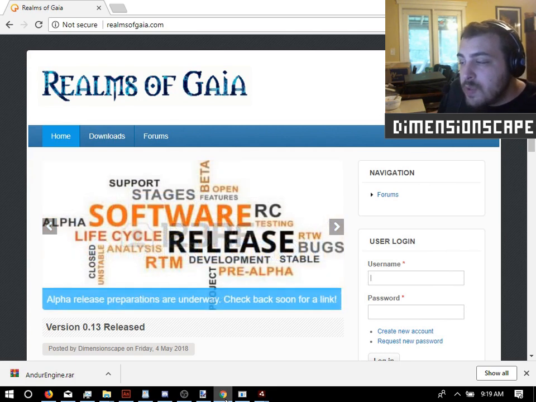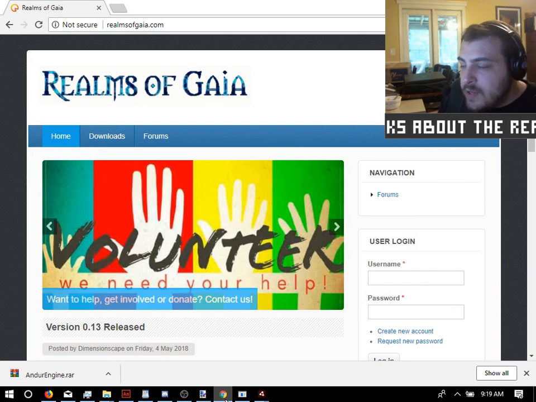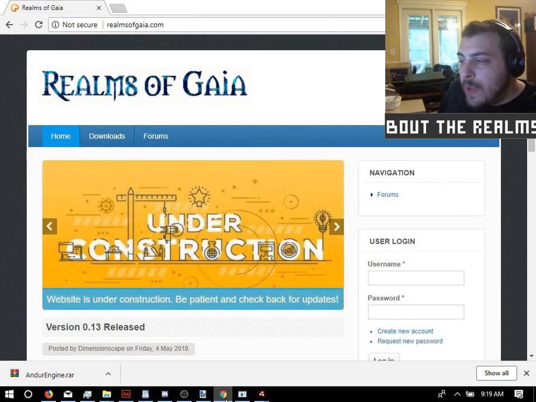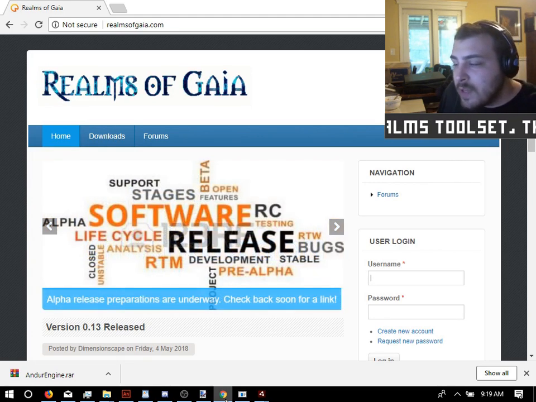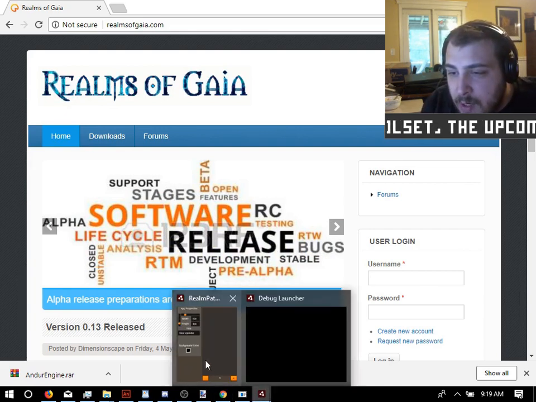Now, a variety of our tools can be used outside the Realms Game Maker toolset, and so we have plans to release a light version for some of them at no cost, so that you can try our products and use them in your own indie projects as well. While Realm Patcher is still in development, Realm Patcher Lite is close to being released, and in a second, we'll get to take a look at just how easy it is to create your updater app in just a few clicks. Now, we've already got it open here.